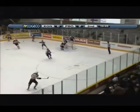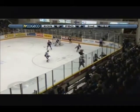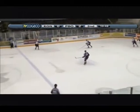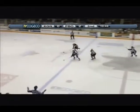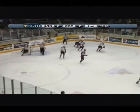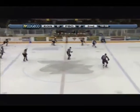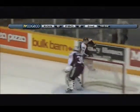Spencer for Peterborough backhands it around the boards. And trying to clear that, Ritchie and Spencer colliding hard right there. Kujawinski down, but back up now. And here come the Petes. Pass ahead over the line for Cornell. Cornell looks, shoots. Oh, he goes too high on the trapper side. Came awfully close, though, to making this a 3-0 Peterborough lead. He goes 3 feet high. Any side of the net, he's got a goal.